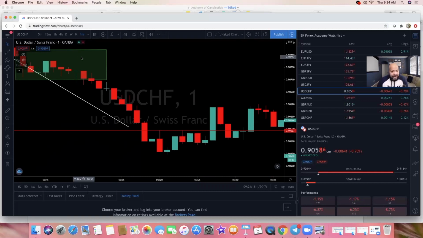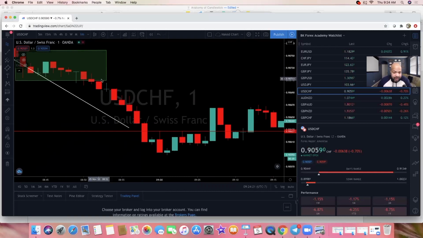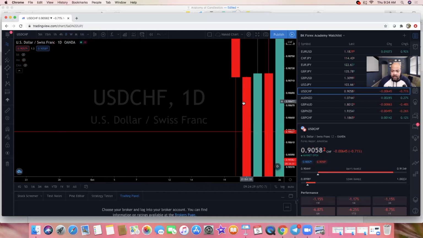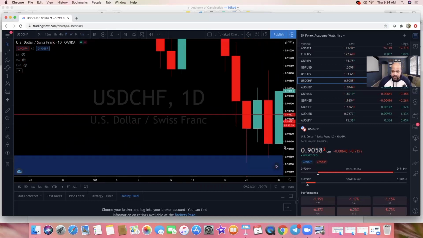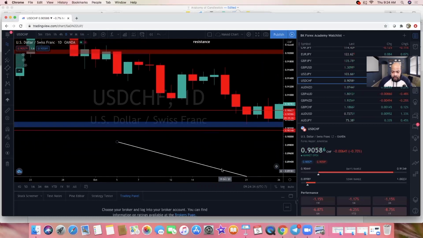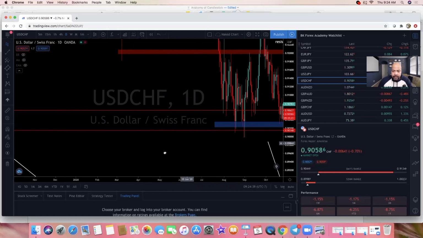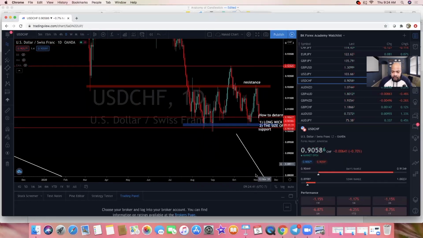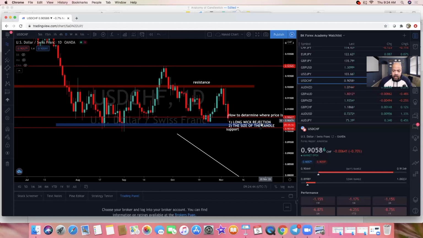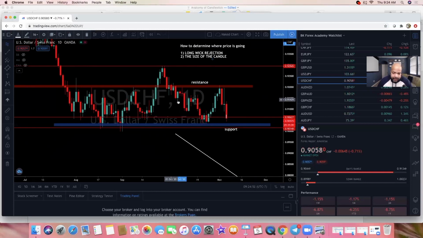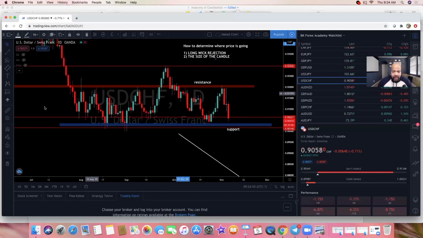So in this example, I like to go into a higher time frame or a higher chart. I'm going to delete this to make this a little better. So let's go to the daily. Okay, I need to adjust this. All right, so I'm just going to leave this here so you guys can see. Okay, so typically candles start to get smaller when price is going to reverse.